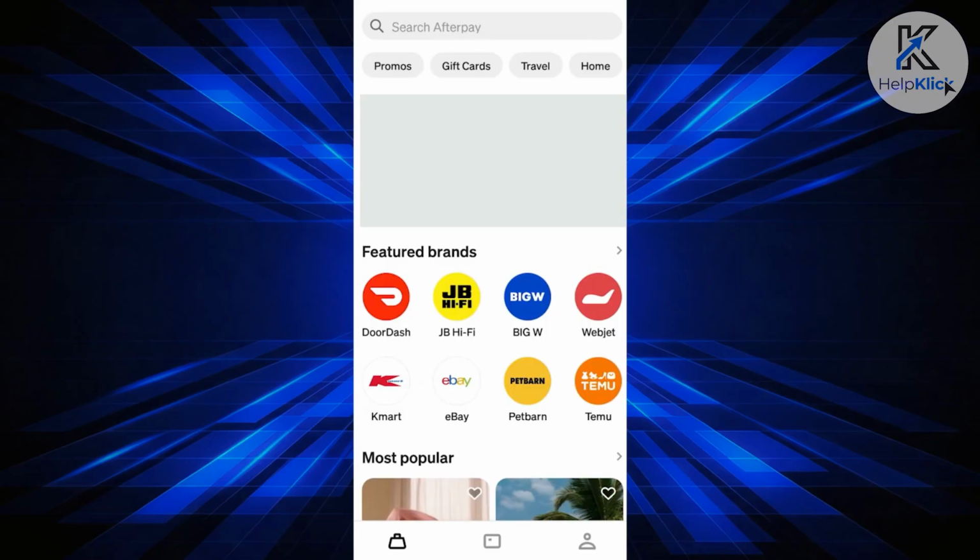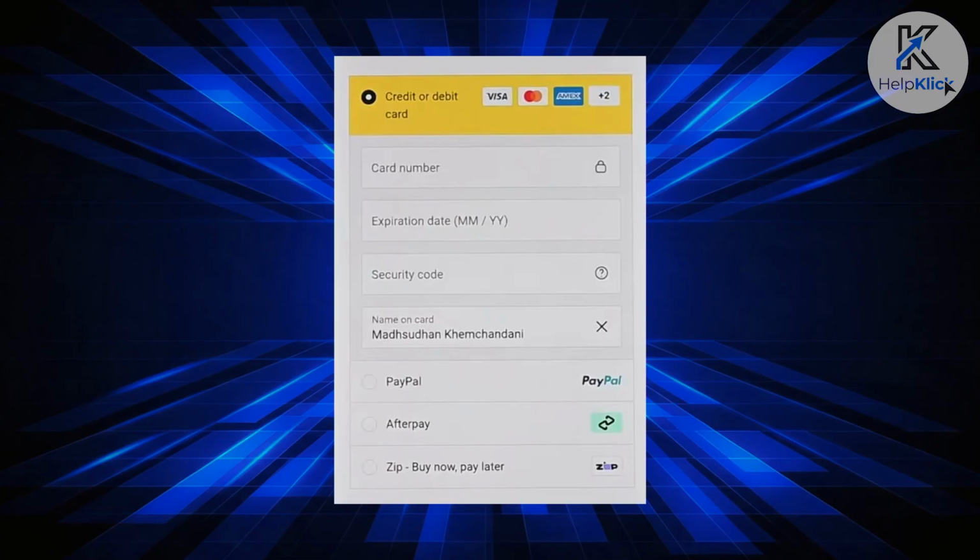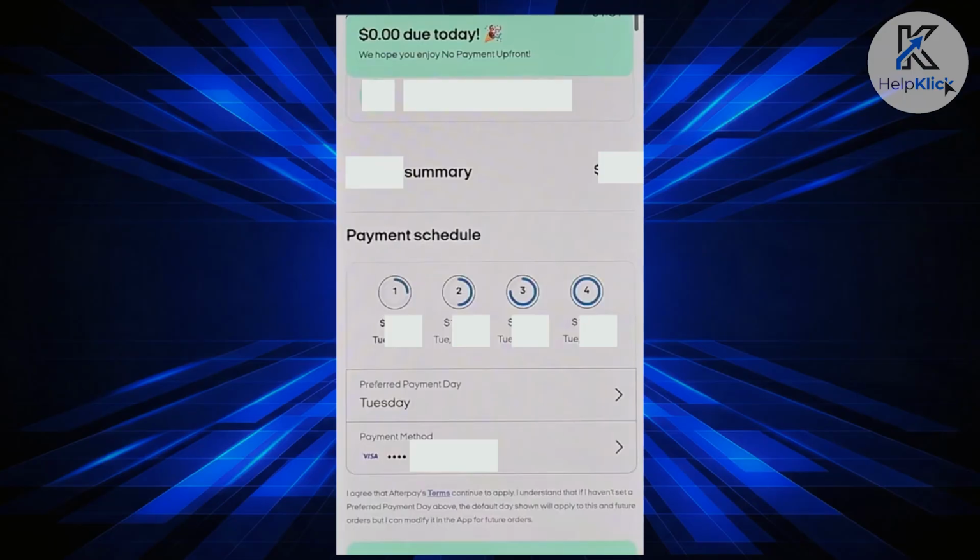Now, the typical online shopping stuff, but this totally depends on the website. But once you are in the checkout page, what you're looking for is going to be the Afterpay option. So that's the Afterpay that you see at the bottom of the screen here. So go and select that and just click on the checkout button. Now, it should redirect you to the section here that allows you to review your payment schedule. So you can go and just change your payment method, your payment day, like we did before. This is quite similar to paying in store, but go and just confirm a few things here and click on checkout at the very bottom.